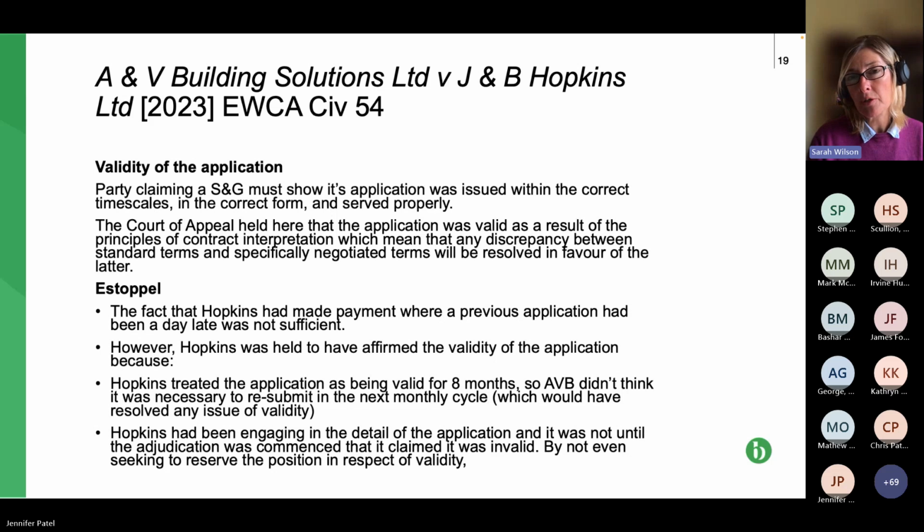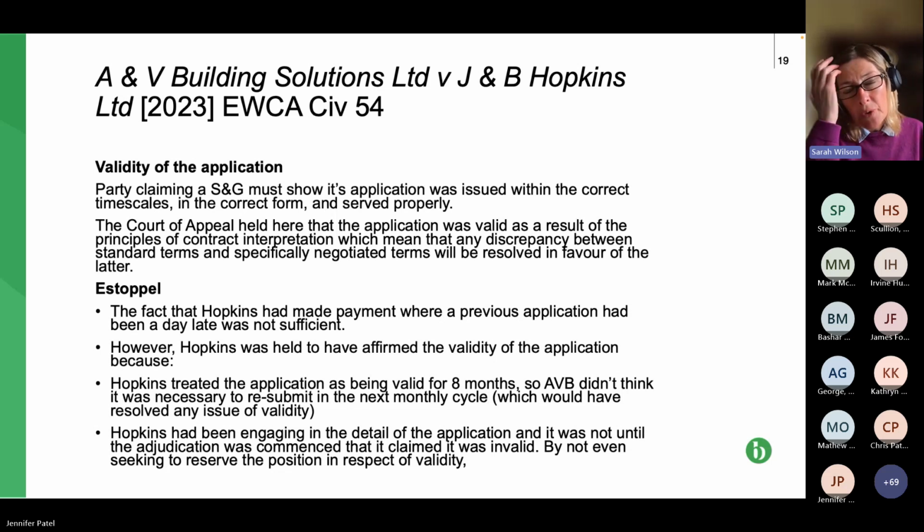You don't want to be trying to work out when you need to serve your notices or your interim payment application, and for there to be discrepant terms in the contract. The court also looked at 4 bullet points here. One was that previously the paying party had made a payment when the application for payment had clearly been submitted late. Court said not interested in that. That's not going to determine how this application is dealt with.